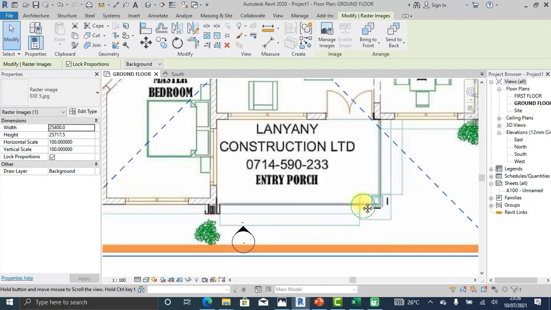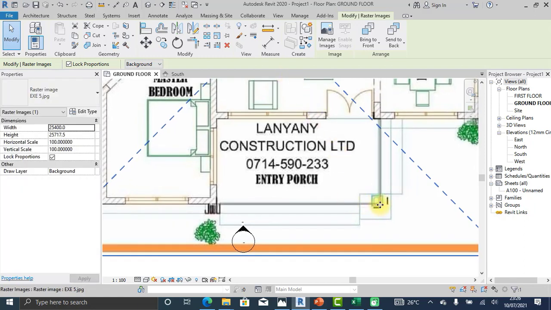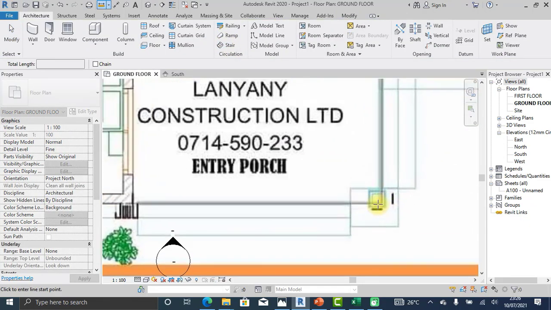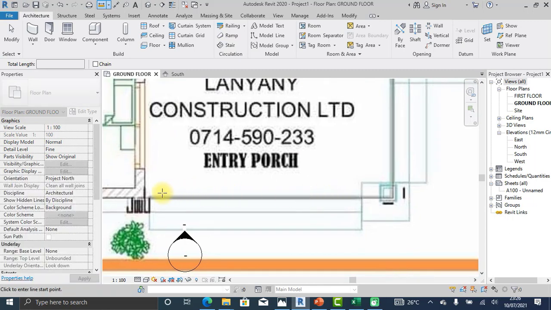So if that is the case, let us measure this distance from the image from here to here. So under this modification, we have some measuring tools. So we click on this. Of course, we want to measure between 2 points. So we just zoom in and ensure we are somehow precise to this point. You click here, and you drag all the way here.